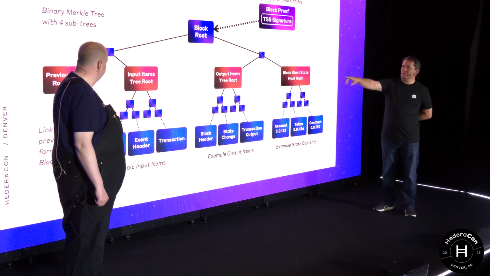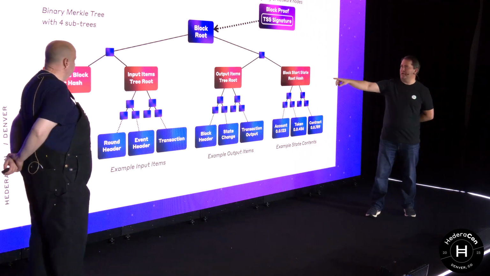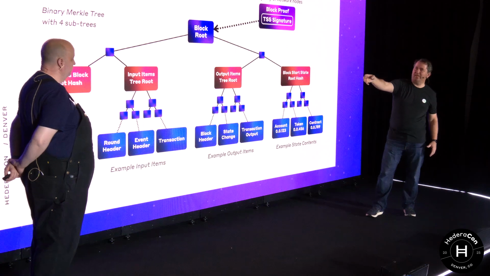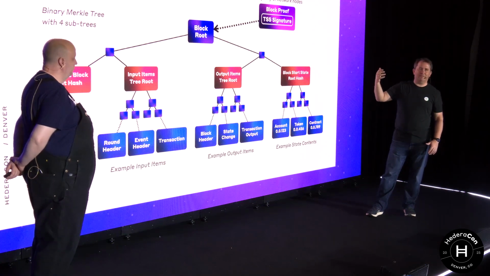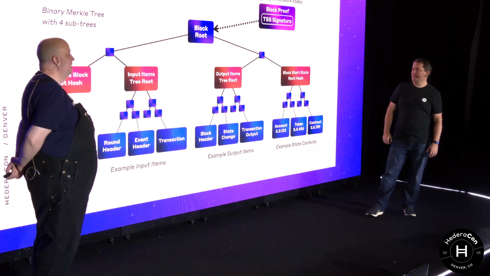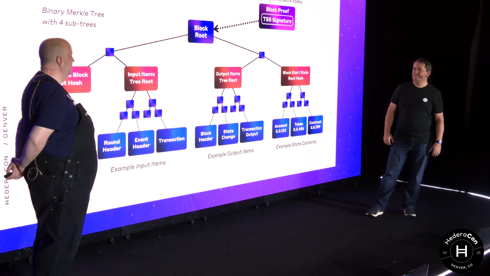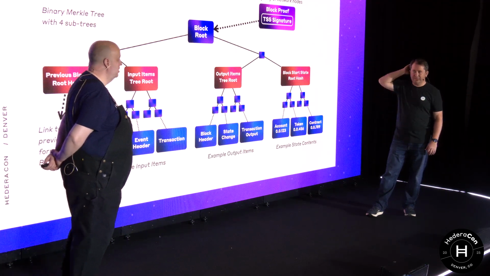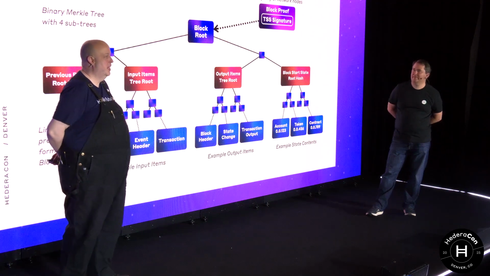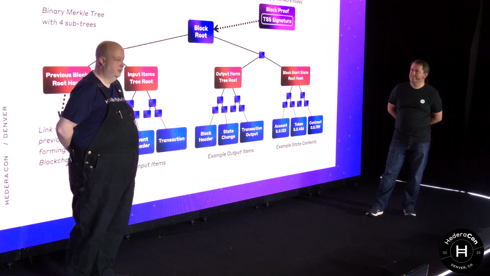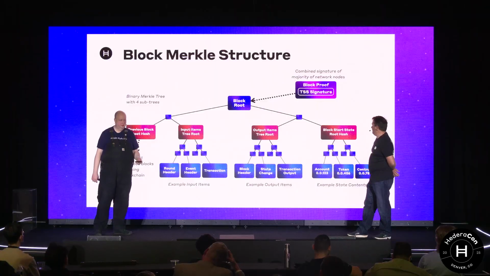And when we talk about input items and output items, if you remember back to the original diagram Jasper had, the input items would have been like the transactions and the events and the rounds that came out of the Hashgraph. So the input items is everything that's going into the Hashgraph and into execution, and then the output is everything that was done during execution. So it's the output of the transaction plus any state changes that are made by that transaction. And we'll go into that in some more detail.